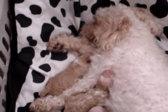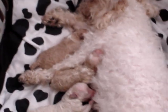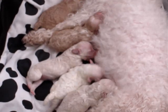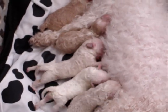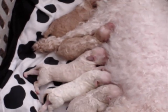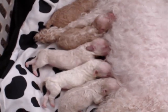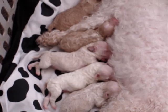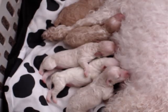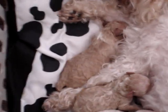All right, this is Princess. She had a total of five babies: two browns, and wow, look at that guy. He got that perfect white streak down his back. She had one that's pure white and then she had two that's like a bronze. That's four. The fifth one is laying right here under mommy.